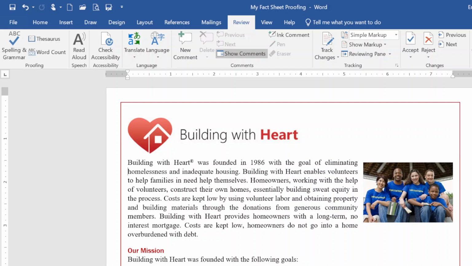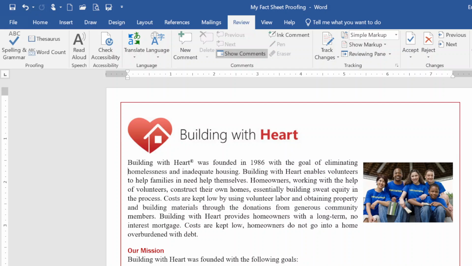Also, one of the reviewers of your document liked the introduction in your fact sheet and wanted to use it in a similar brochure that she's writing. This is intended for a Spanish-speaking audience. She asked if you'd send her a copy of this section. You'd like to send her the text in English as well as a copy in roughly translated Spanish to give her a head start on translation.